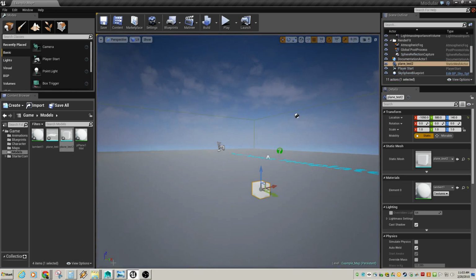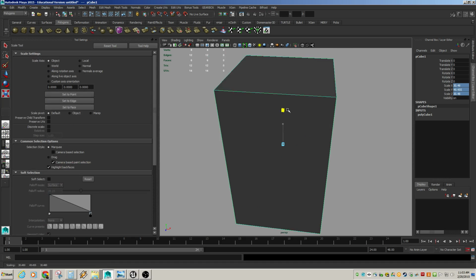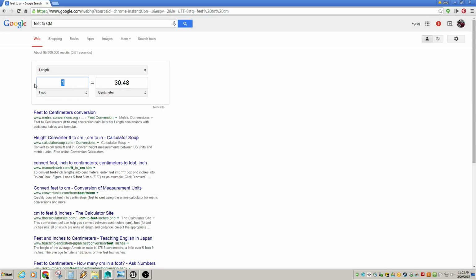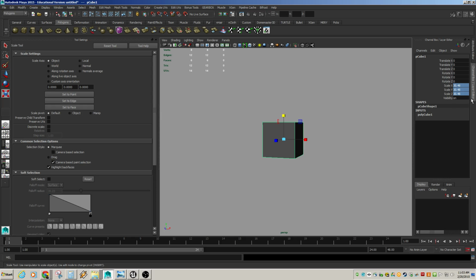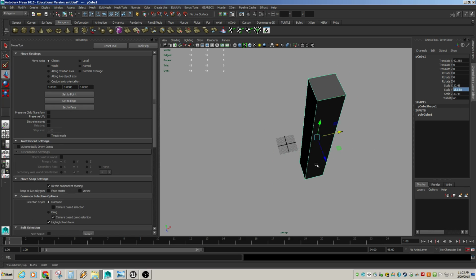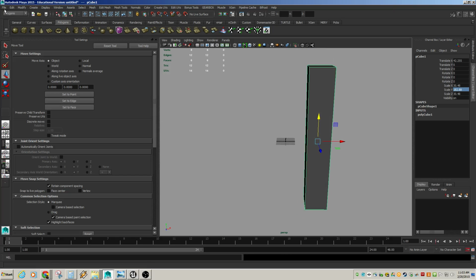All right, so let's see how we make this a box that's about the size of our character. Okay, so let's go back in here, and 30.48 is going to be our y-axis for the height, right? If I did the math on that, what is the height of 6 feet, it's 182.88, right? So I can just grab that number, put that into there. And so now what we actually have is a box that's about 6 feet tall. And so that's maybe the average height of a human, we'll say.